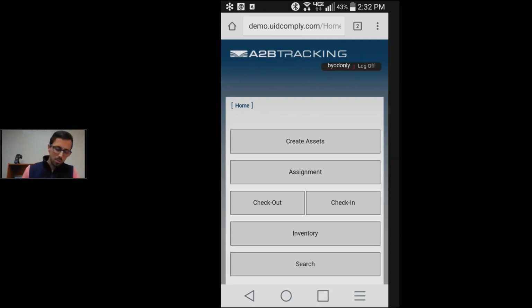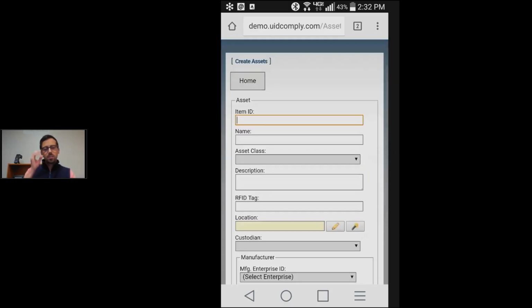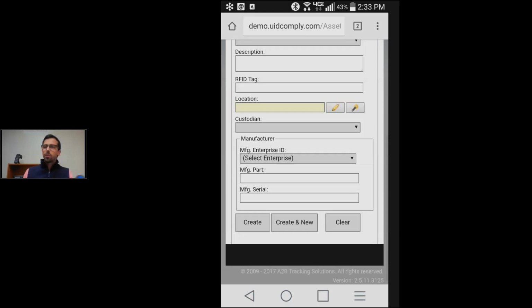So let's jump in. We're going to look at the first feature, and that is the Create Assets feature. So I click Create Assets, and here you're going to see a screen similar to the Create Assets screen in the main application. This feature here is used to commission new assets. Simple as that. As you're bringing in items, whether you're at the dock door and they're coming in boxes from Amazon or any other companies out there or other agencies, you can quickly create them and put them right in the system. Also, if you're doing a sweep of your environment and you find assets that aren't commissioned, you can commission them quickly using this feature.